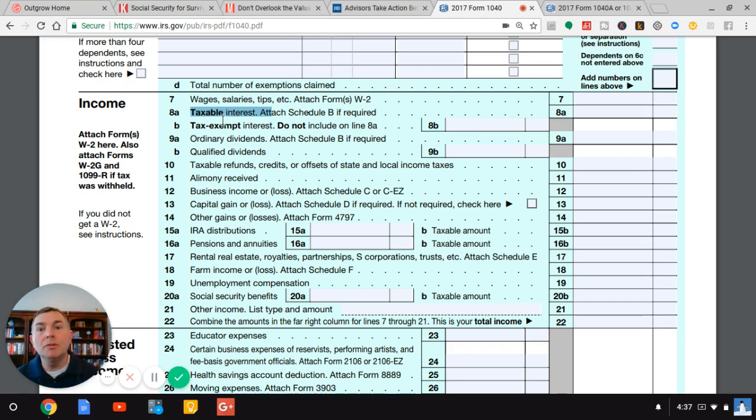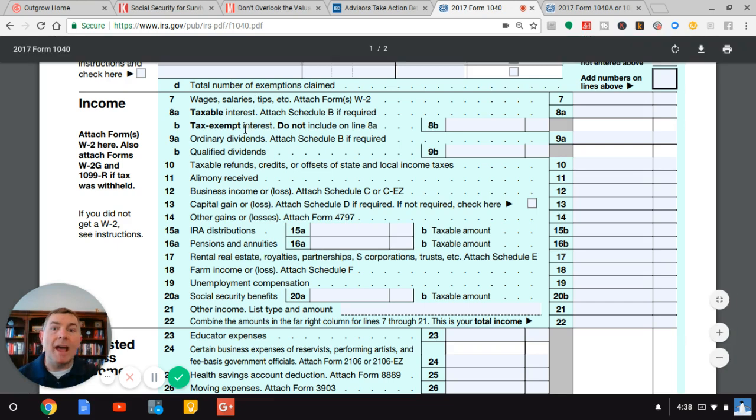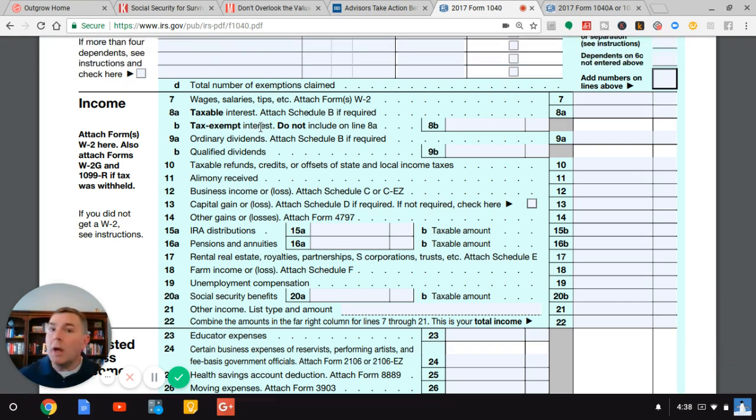So this is a two-step thing. I tell people all the time: if you have taxable interest, that is interest you're going to pay ordinary income tax on. We don't want that. We want to move those bonds into your IRA, because you're going to pay ordinary income tax on those distributions from your IRA anyway. We might as well just put it in your IRA and push it out as long as we can.